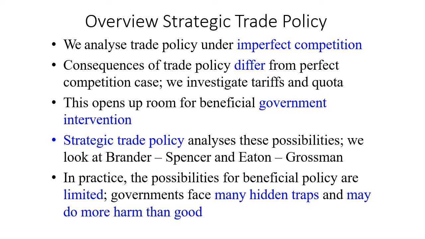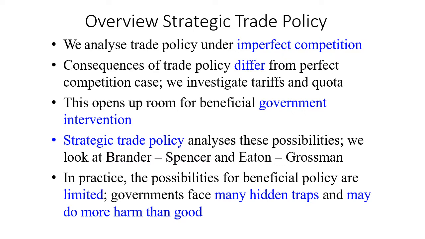The main idea for this week's course is to look at trade policy but under imperfect competition. So we're going to move away from perfect competition when we investigate tariffs and quotas. And we're going to see, okay, if we apply certain policies, how would they be beneficial for everyone involved? So when government intervenes, we're going to say, okay, this happens for consumers, this happens for producers, and this happens for government.